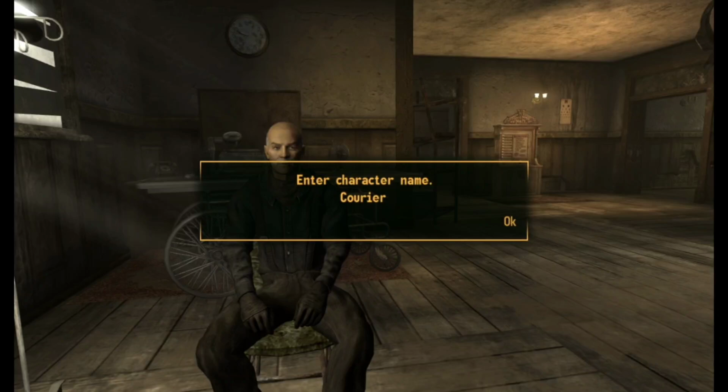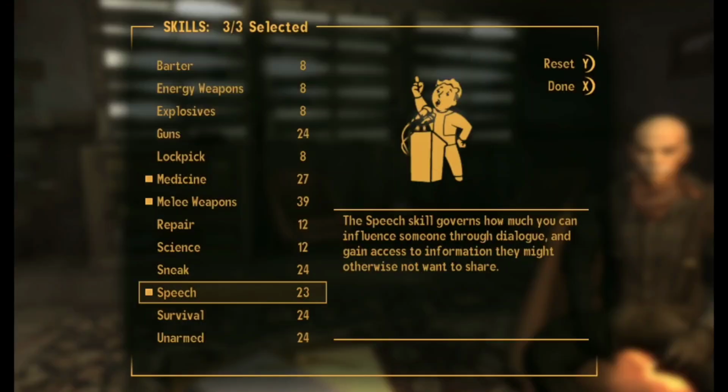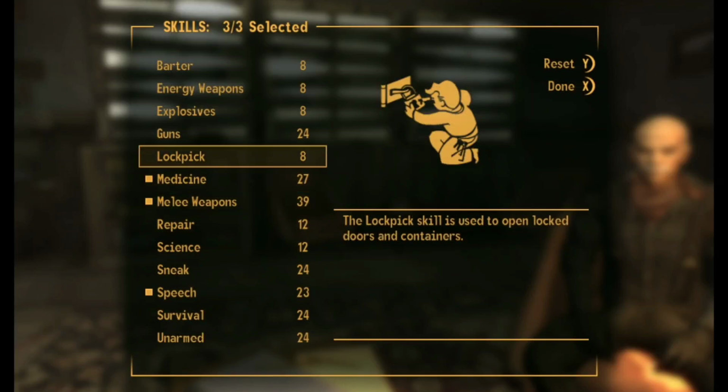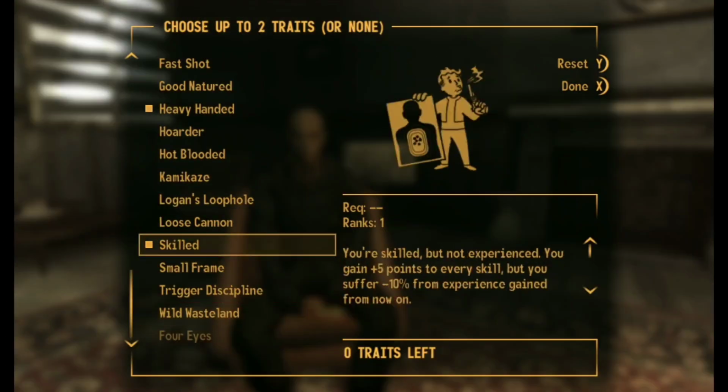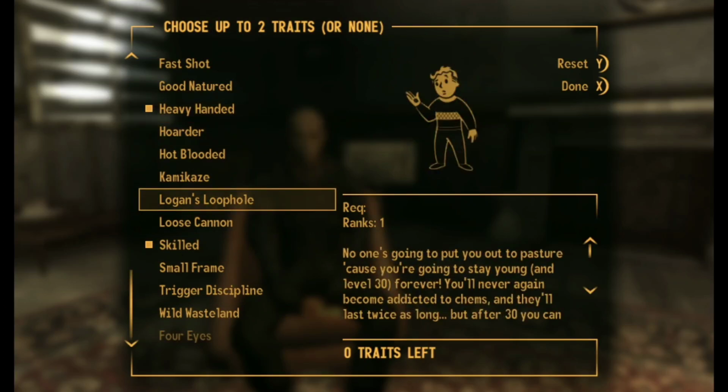We start off as usual in Doc Mitchell's house, fail to name our character with no access to a keyboard, pick a soldier looking guy, put most of our points into strength, agility, endurance, and pick our selected skills of speech for the early game, medicine and melee weapon. We pick skilled for the extra skill points and heavy handed to do as much damage as possible.